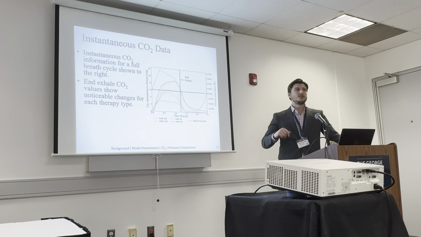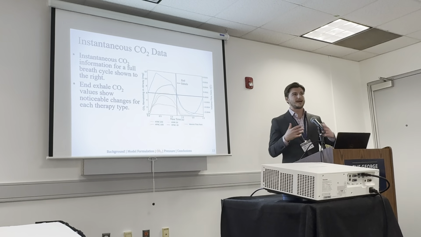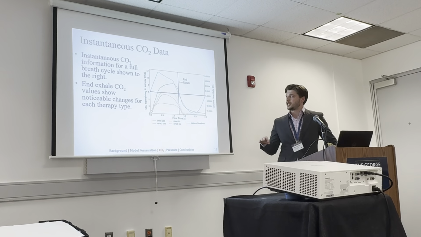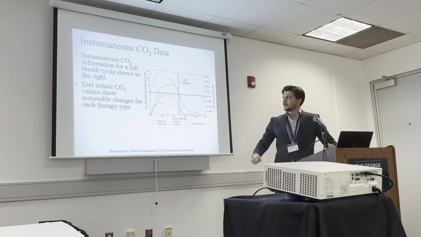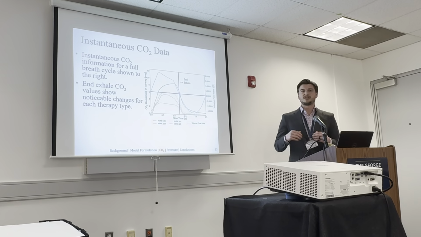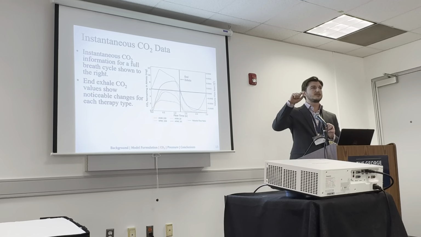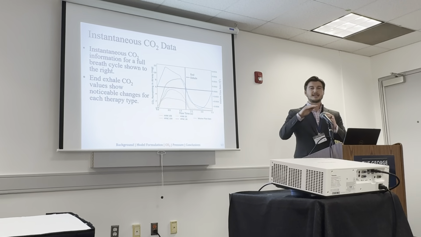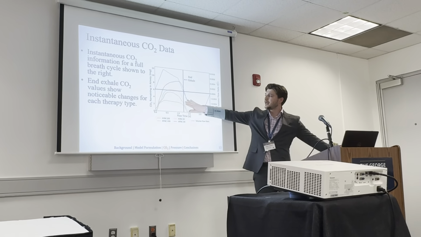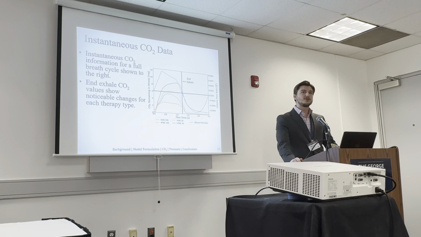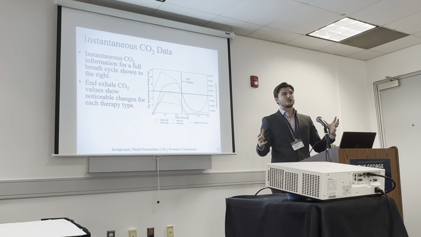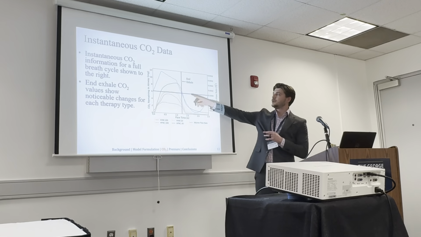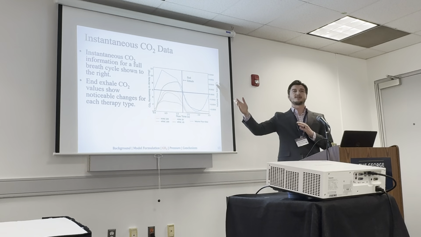Whereas with HFNC, when you're changing from 100% mouth completely open to 20% open, the shape of the curve actually changes. For the purple curve, HFNC 100, you can see a sharp increase as you're going to peak exhale, and then it quickly begins decreasing and tapering off down to right in between the two HVNI models. Whereas when you start closing the mouth with the HFNC therapy, that peak CO2 shifts significantly later in the breath cycle.